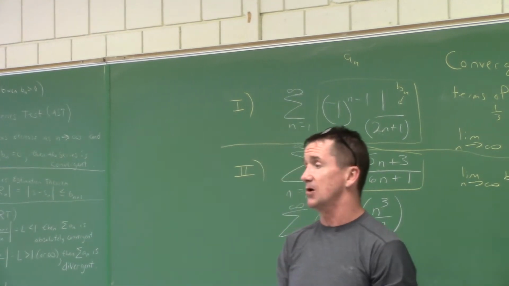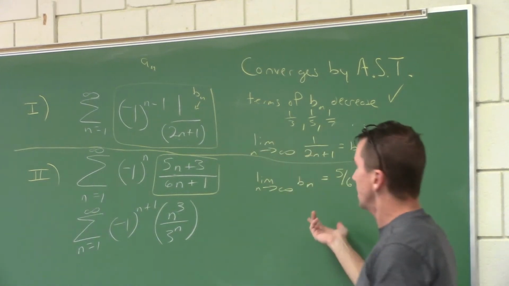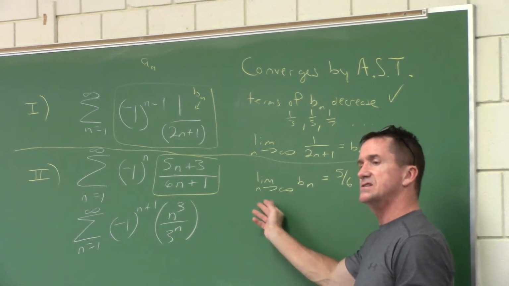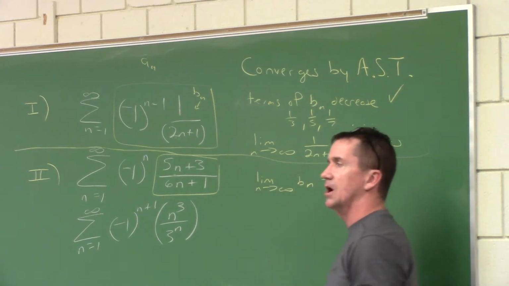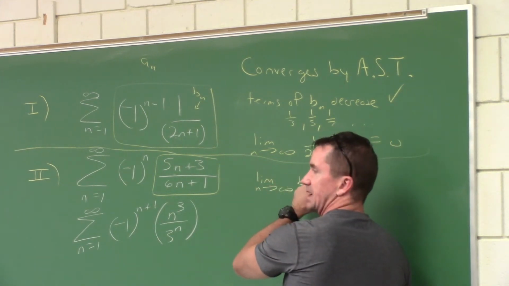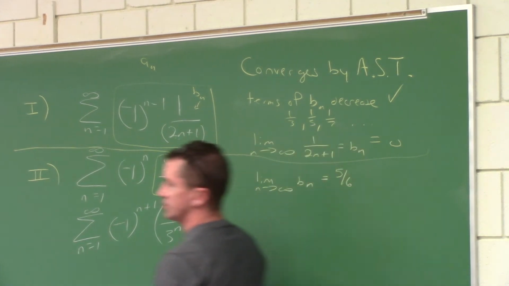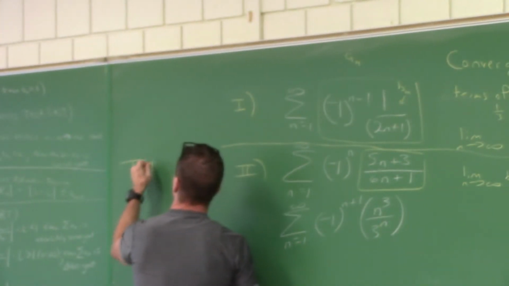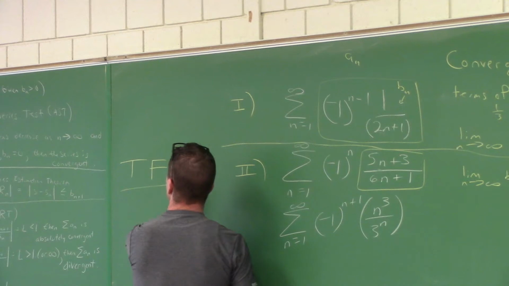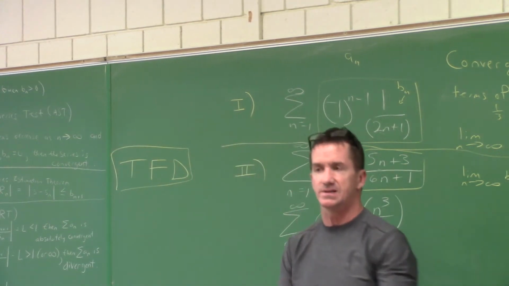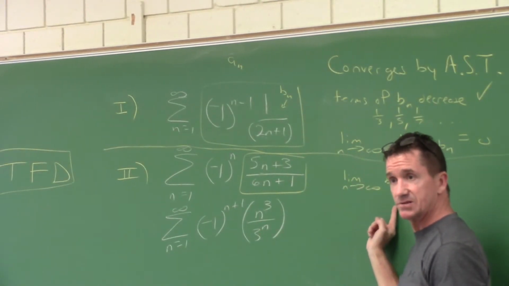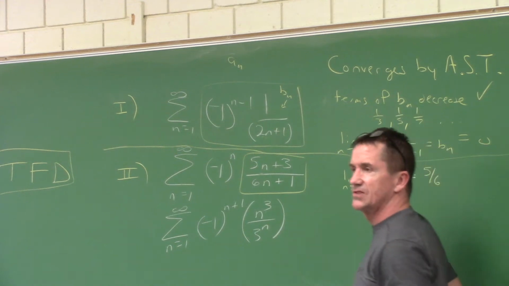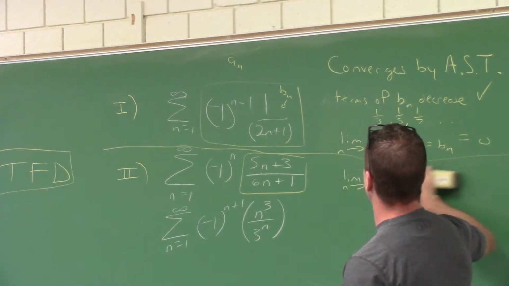So we're going to have to go somewhere else. That's okay. Alternating series test isn't telling us whether this converges or diverges. But you know where I want you to go? If this limit's not equal to 0, I always want you to go to this test. Because I believe you'll be fine if you try alternating series test on (-1)^n here, in terms of this sequence here. And we see we can't use it when the limit's not equal to 0, right? Then look at test for divergence. Go right to that. So I'll erase this.